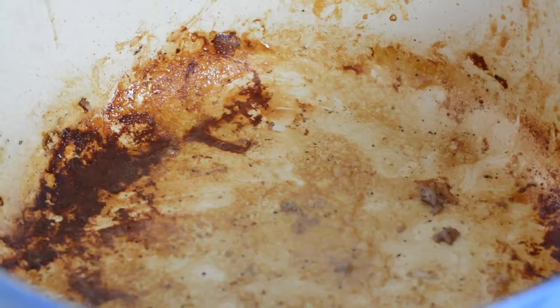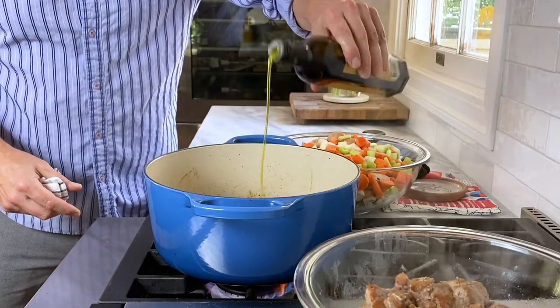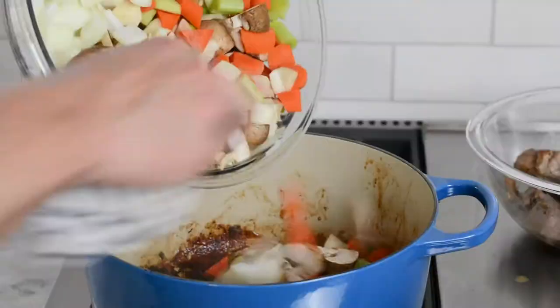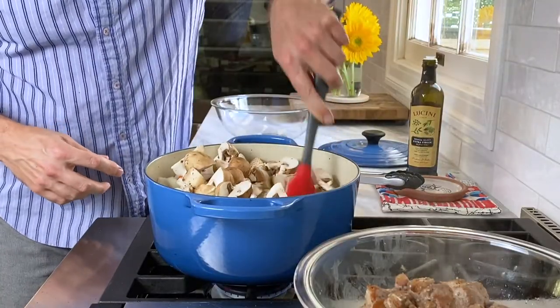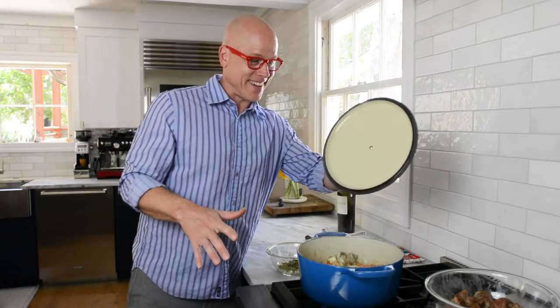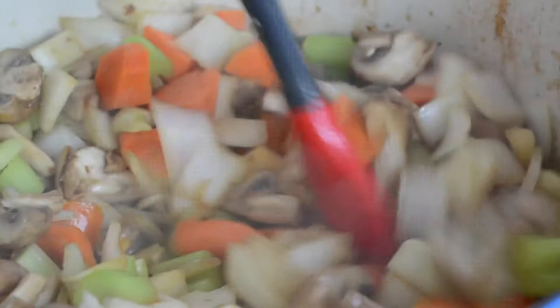The pork is out of the pan. Looking inside, I have about a tablespoon of fat, so I'll add a little more to bring it up to at least two tablespoons of oil or fat — you need a little bit of fat for the vegetables. I have mirepoix, which is onions, carrots, and celery, plus some fennel and about a pound of baby mushrooms. They all go in now. Give it a quick stir, then cover it with the lid because you want that steam to pull the fond off the bottom of the pan. The steam helps the vegetables soften and pulls all that delicious flavor off the bottom of the pot.